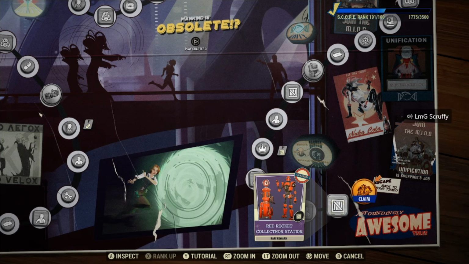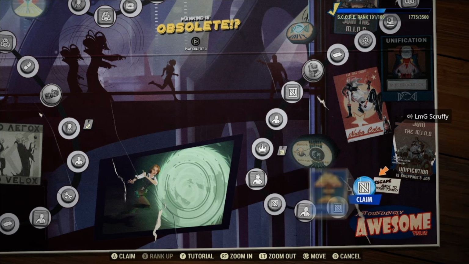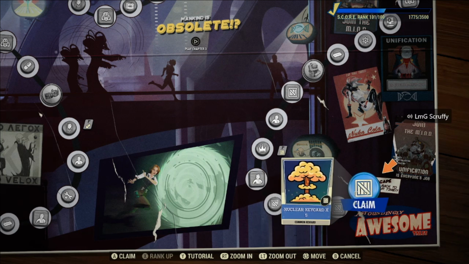I will say that for whatever reason, this Red Rocket Collectron freaks me out. For a while, I didn't even know that it came with the scoreboard, and then I saw them at people's camps, and then when I spawned in, they're like walking towards me, and I thought they were just like a new robot in the game or something. I'll probably replace my Protectron soon enough with it.